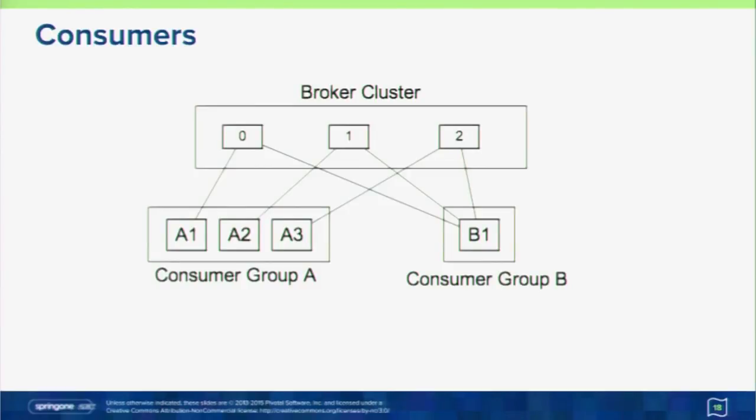The question was, if the producer's writing to more than one broker, is it always writing to the leader? The answer is yes, and the same for the consumer. Everything in Kafka is about the leader. The only follower need is purely based on the brokers doing replication. For producers and consumers, it's all about the leaders. Now, the leader could be different for each partition, and that's how it spreads the load. Correct.